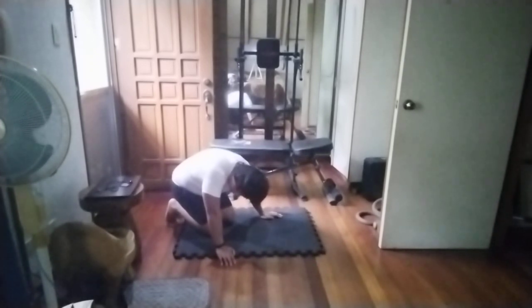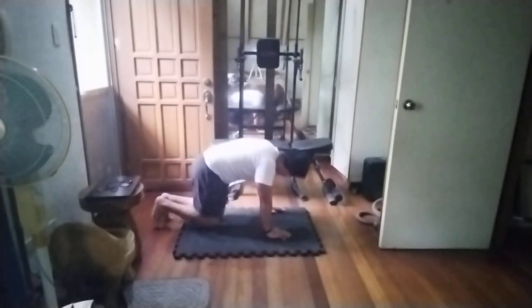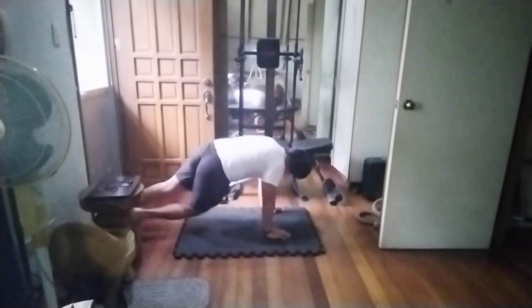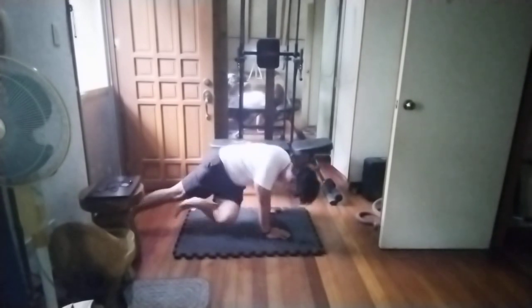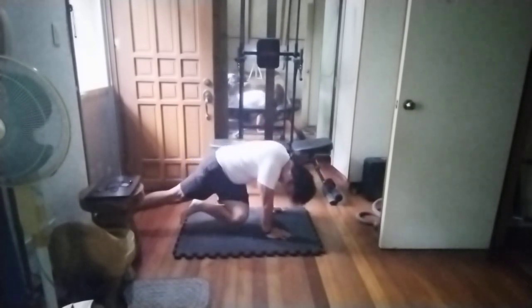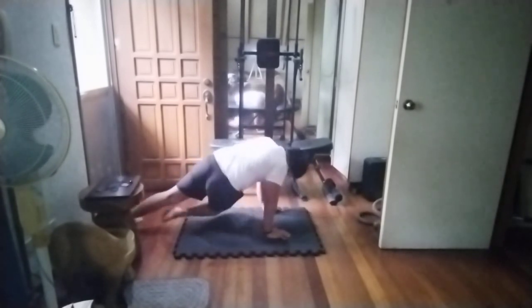Times taking a cross like that. Drive your knee towards that elbow. Really try to contract the obliques. And also, the abs. I'm having that same bottom up posterior pelvic tilt.